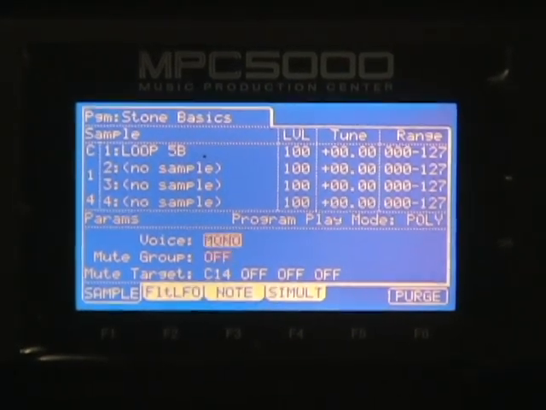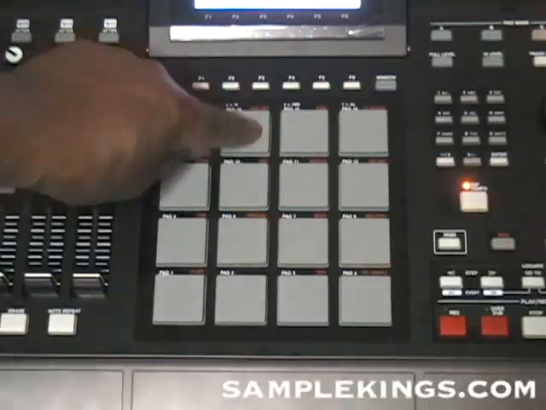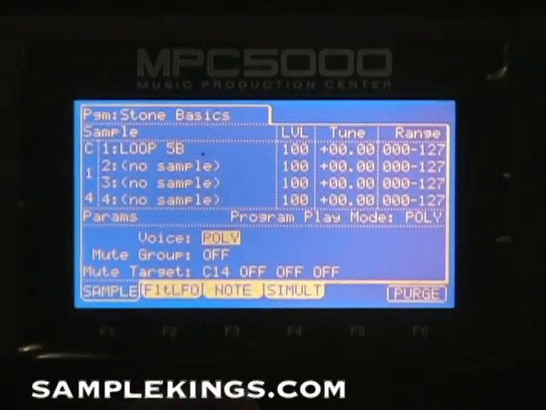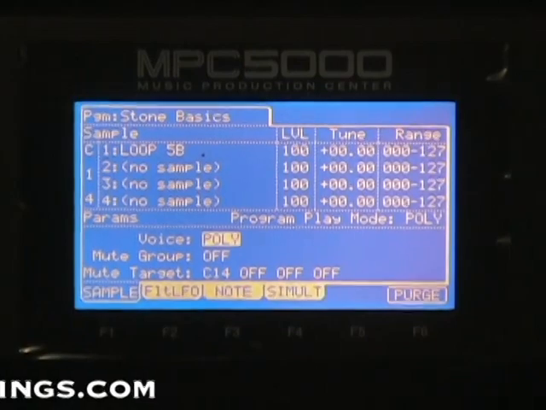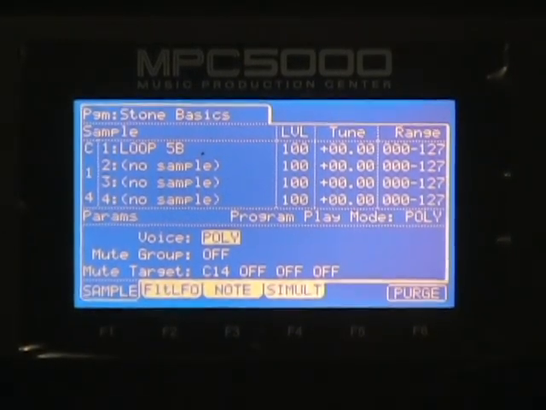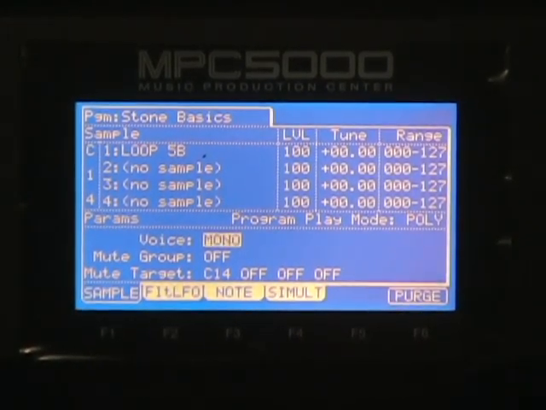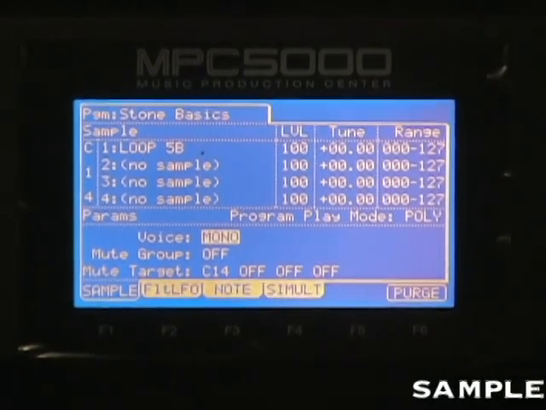Okay, here we can also use our mono or stereo voicing. Bring the cursor right there. Two selections, either poly or mono. I've got this one sample, which you have on your machine also, which is C14 loop B. Hear that sample? I hit it once. See that? That's mono.